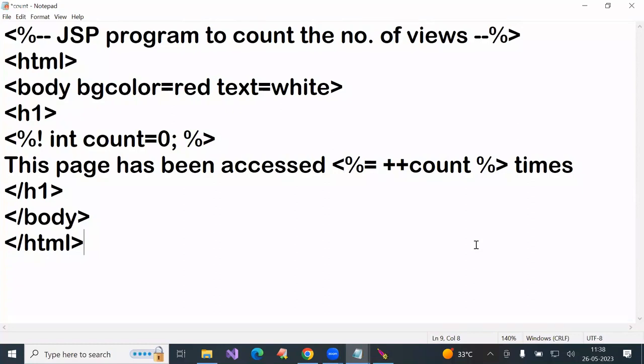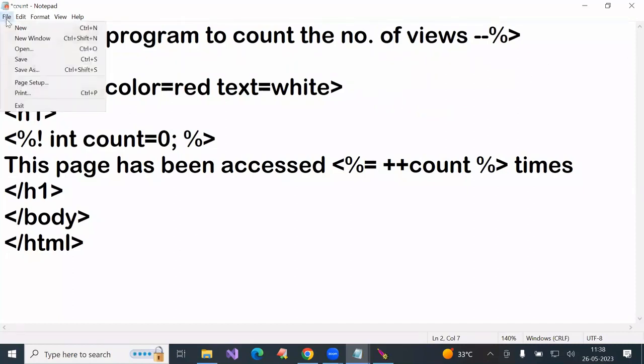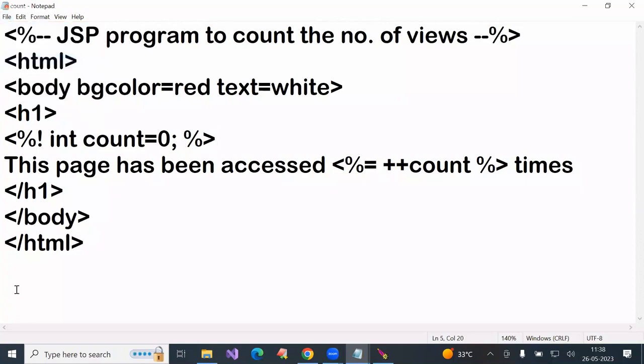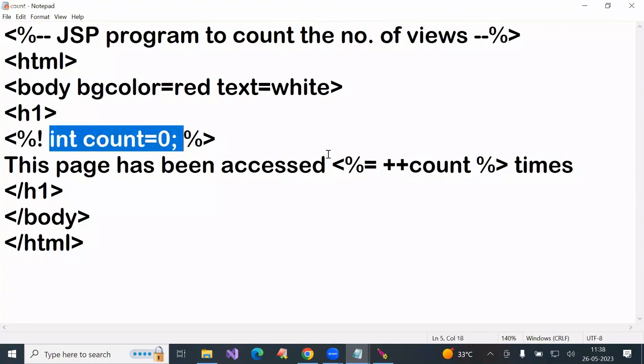In previous programs, I used scriptlets. In this program, I used declaration, expression, and comment. So all elements I used. What's the difference? I'll explain. Then I'll start Eclipse. See, only the exact logic we wrote. But if you want to write this in a Servlet, you have already seen 20 lines of code. Here, just the exact code: count equal to 0, plus plus count.